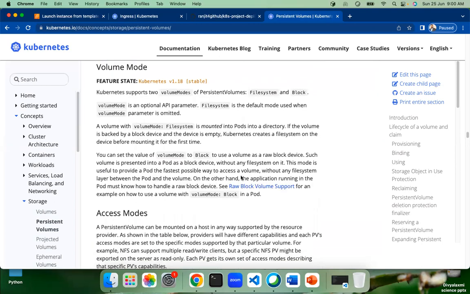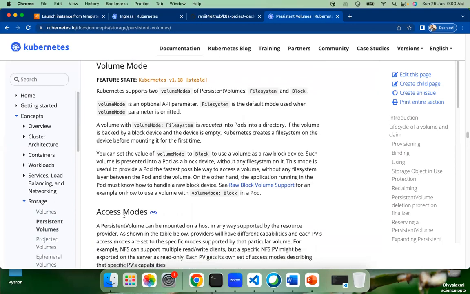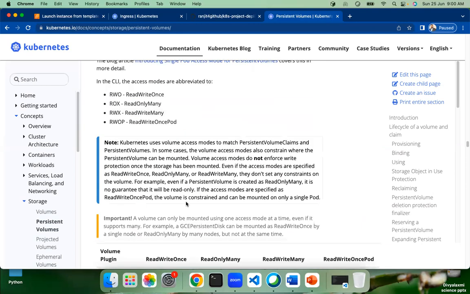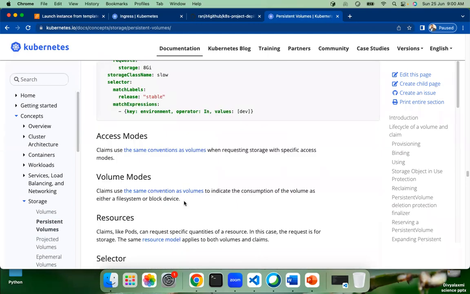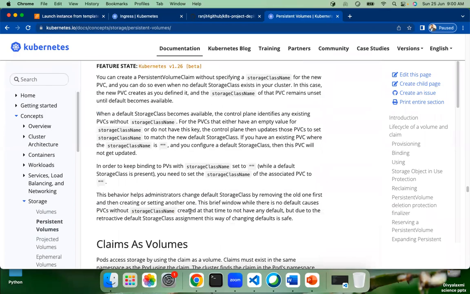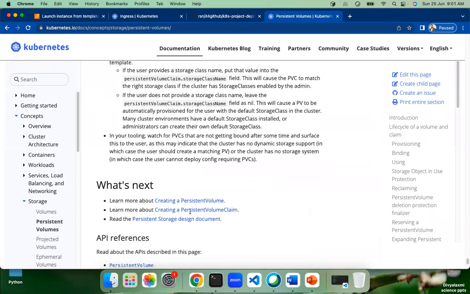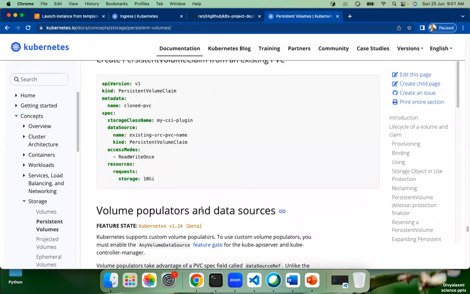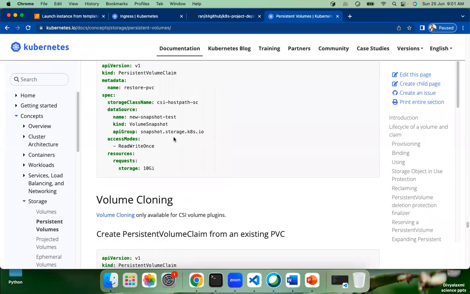So this is a very big document. Its access modes are there. See, these are the access modes I just explained to you. All the details are there, and the persistent volume claim, how you can claim it. Everything is there, so you can go through this and get more ideas about this volume. Because if I go through the persistent volume claim itself, it will take another 2 to 3 classes.